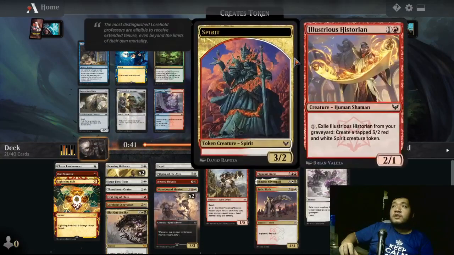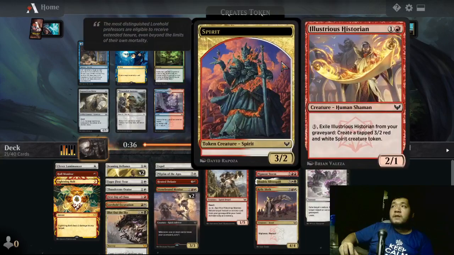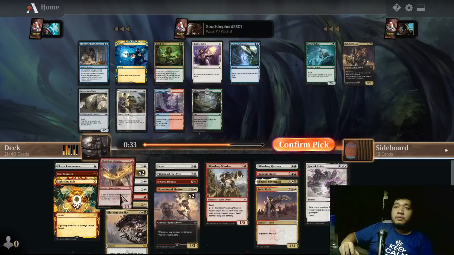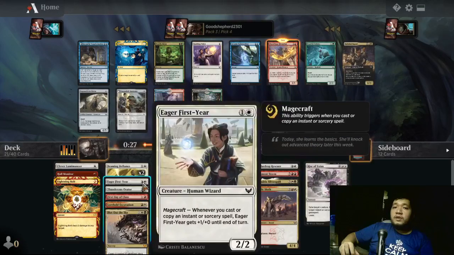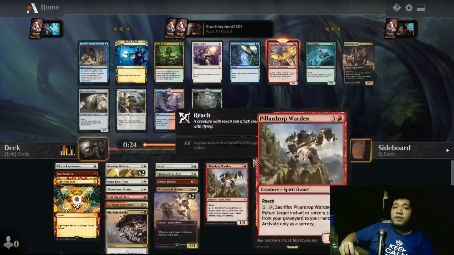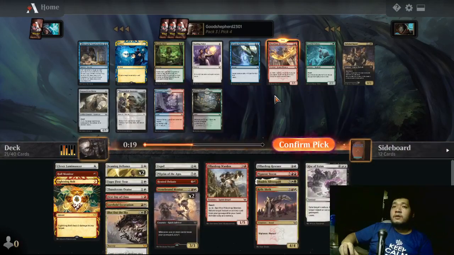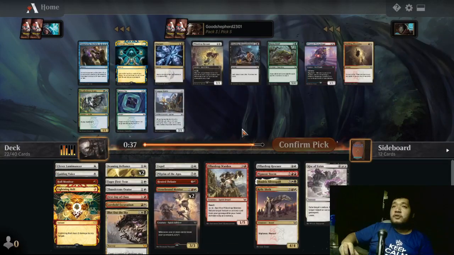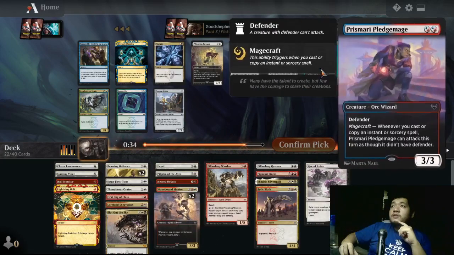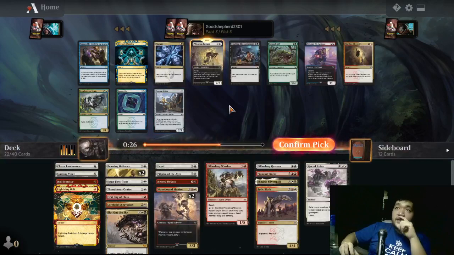We still need cheaper creatures. A Guiding Voice is fine. Illustrious Historian. This one's fine, actually. I think I will take that one. Because right now we basically have one main Learn card. We only have one main Learn card. I'll take the Guiding Voice. Okay, another Pillar Drop Rescuer is good. There's a Prismari Pledge Mage, but I don't like the idea of running double red in the deck when we've got so much white here. There's also a... I did say I wanted to take a Campus Guide.